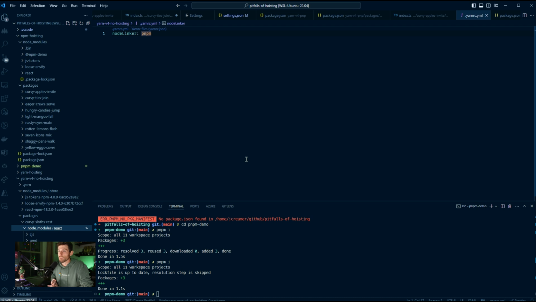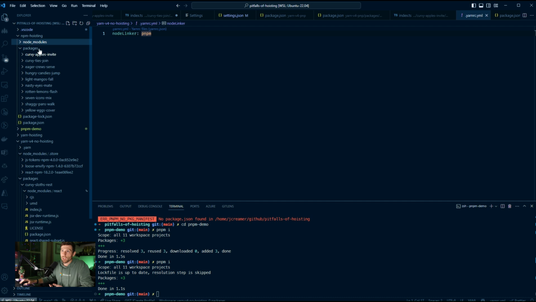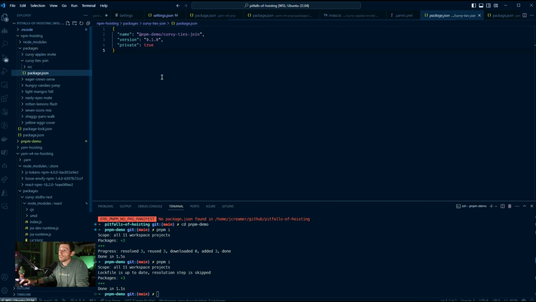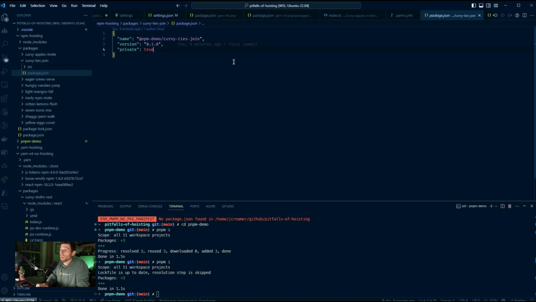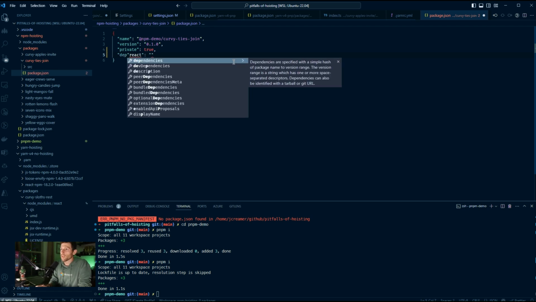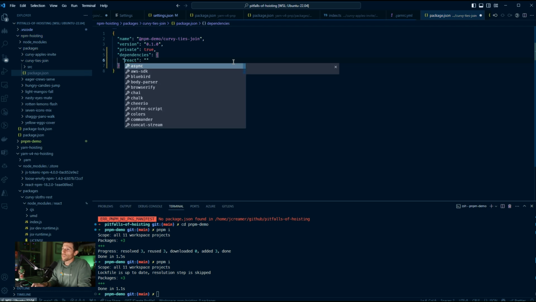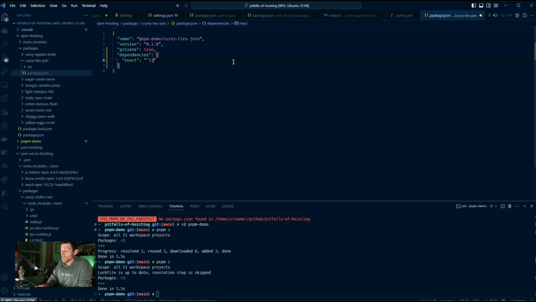which is something I didn't get around to mentioning yet. A doppelganger is similar to a phantom dependency, except it's basically like, let's actually just force it to happen here. If for some reason I want to have a React that is 17 in here, I need dependencies first. So let's go in here and do React at 17 something. I don't really care what version of 17, just 17.0.0.